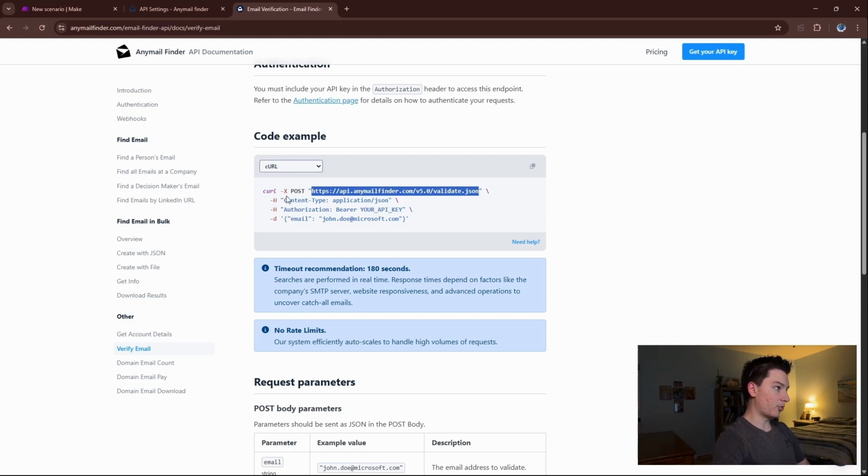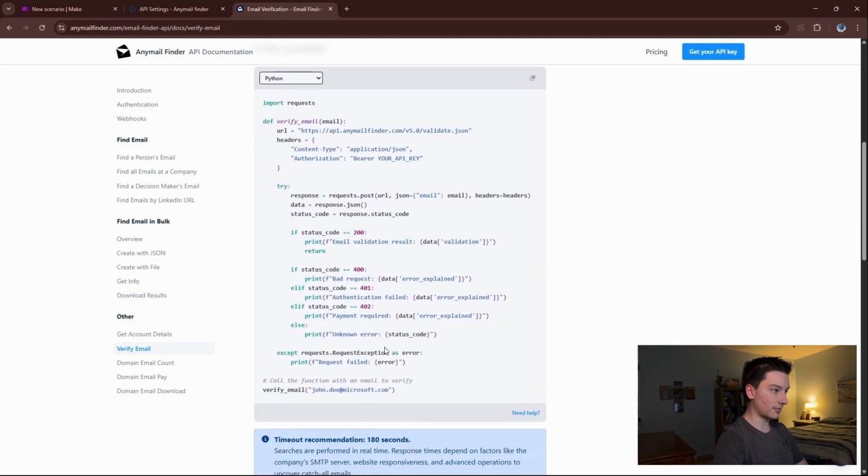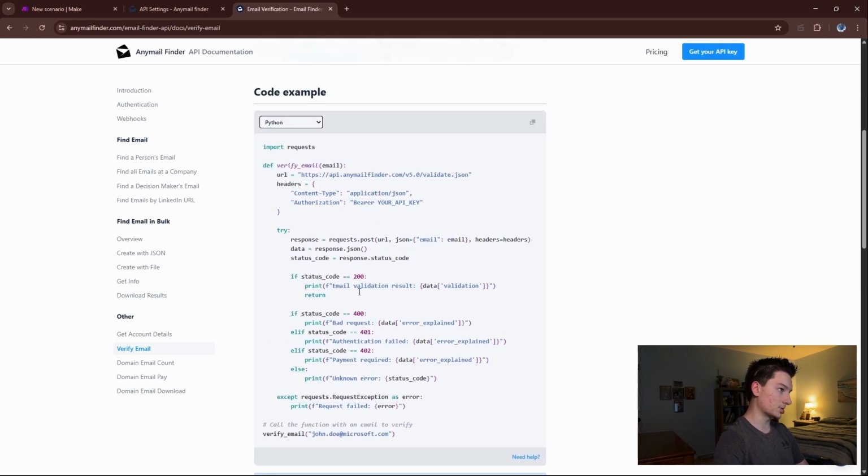So now that we have that endpoint, we also have this -X. Now, a lot of the time in these code examples, they're not going to have this Make.com Zapier stuff going on. But they will have Node.js, Python, PHP. Curl is just the easiest one to read for this type of stuff, because if I change it to Python, you still have the same thing, but you have all this different stuff, the bad requests, status code, all the good stuff. If you want to, you can use it.